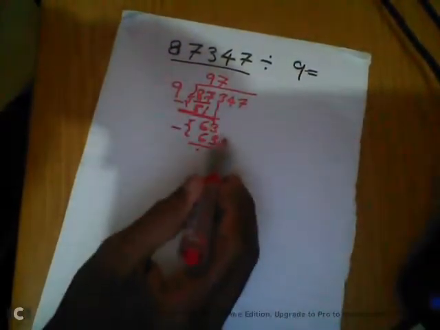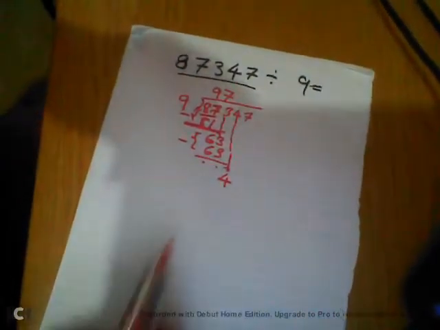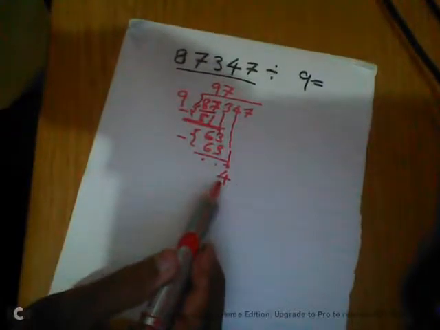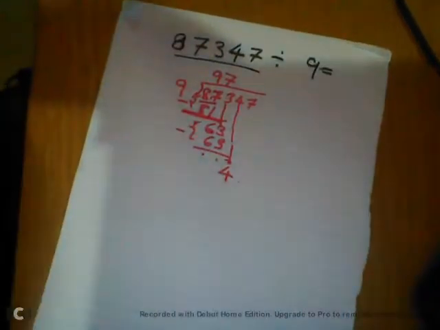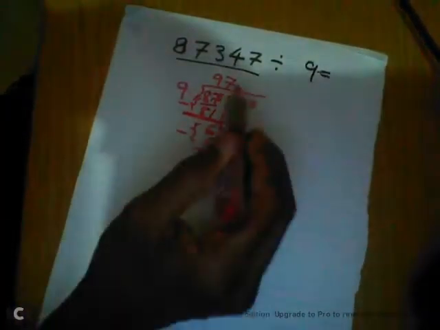So 4, please come down. So this 4 is going to come down. It's going to be 4 here. So 4 balls or 4 chocolates or 4 sweets, 4 divided by 9. No, 4 is too small for 9. So this is very important. If you drop a number and you try to divide, and still it's not enough, you must say 0. Only when you drop and then it's not enough.